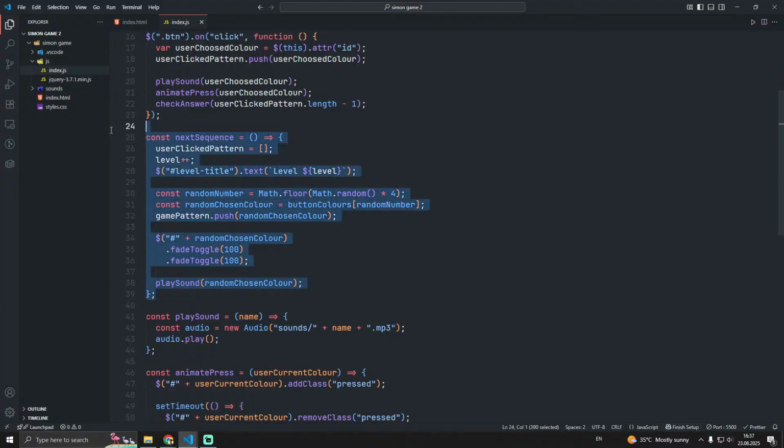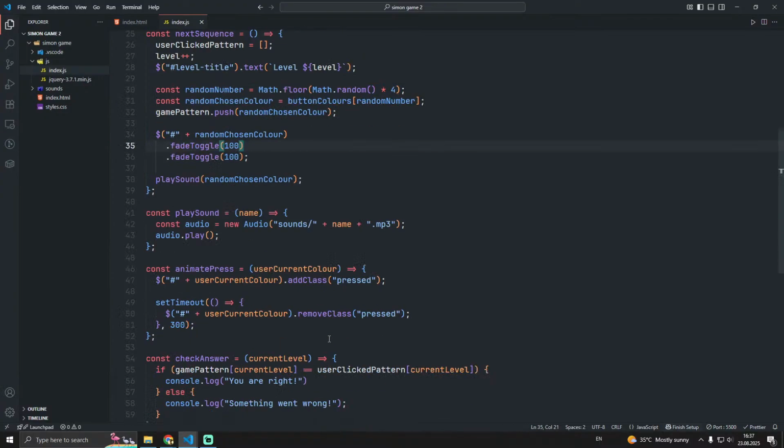Next sequence has started. We need to somehow check the length of our game now, so we could call the next sequence after we have done this.